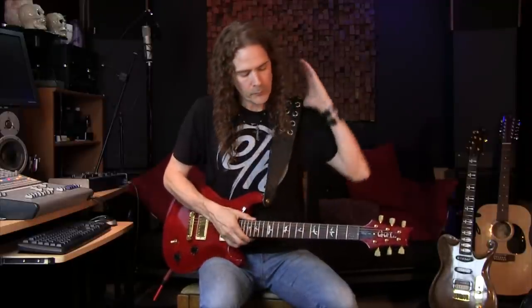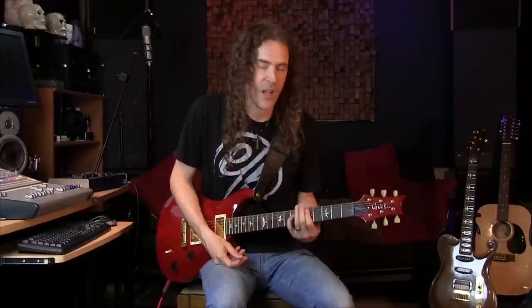So as we play the song, what you'll notice is you hit beat one and then you slide. One, two, three, four. So that is the second eighth note that we slide to.